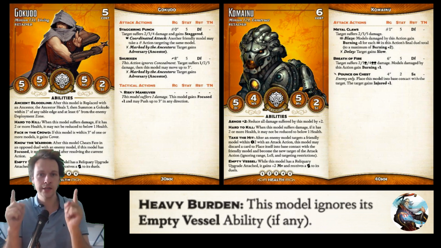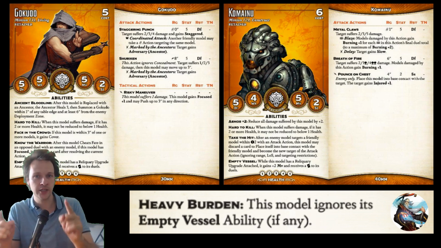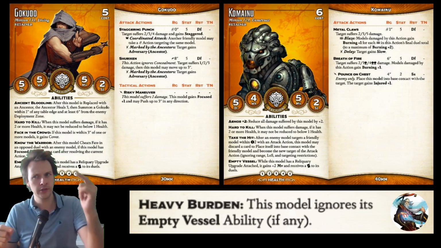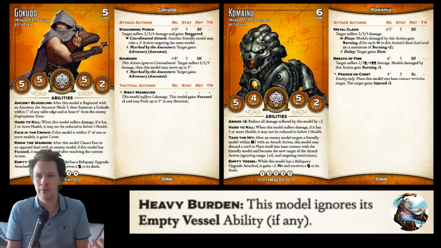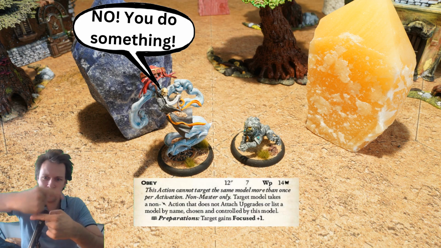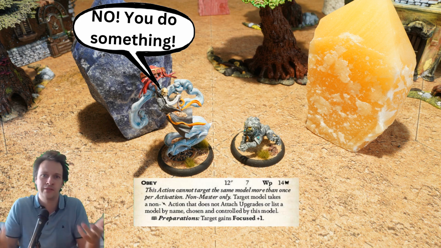Because once again, Yanlo cannot make an interact action himself, but he can obey the model that ordered Yanlo to take an action. It kinda looks kinda weird, but the minion is telling Yanlo to take an action, and Yanlo is telling the minion back to take an action. Yeah, but that's how it works.